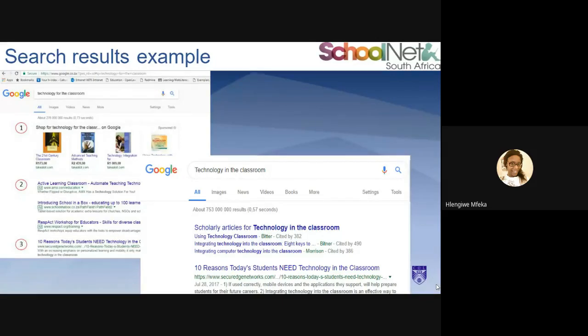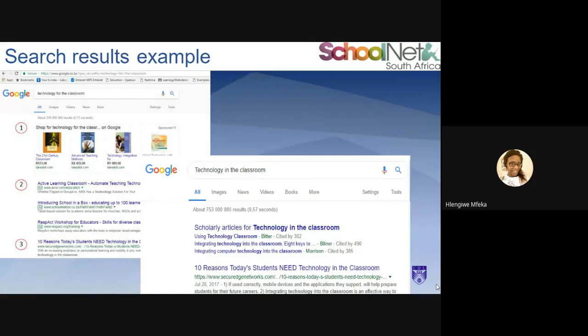And I remember one time I had a workshop, and I was asking participants to search for certain information, and I recall very well one of the participants went to the very first result that appeared. I know that that's the case with most internet users, where they assume that the top results are the ones that are trusted, are the ones that are the best. How true is that? Look at mine, it's adverts. And if you go to that link, it will again take you to a whole lot of resources which are under that particular advert.